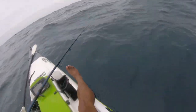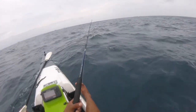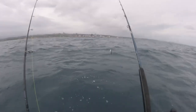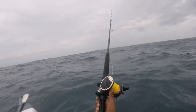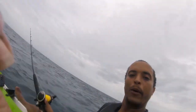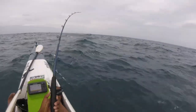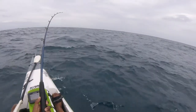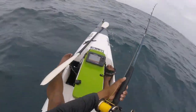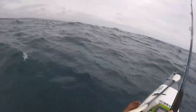He's gonna get me a dorado just now. What a tuna, or whatever, to be honest. Now we wait and see. There's a whole lot of bites on the color line! I went on in the bait pool!